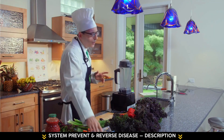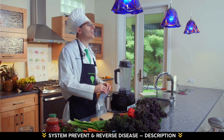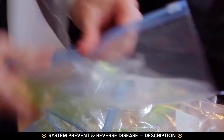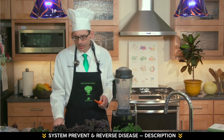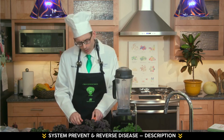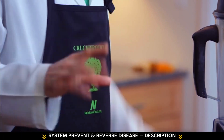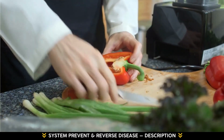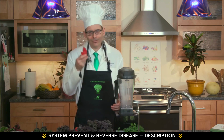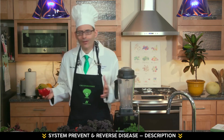It starts with five reusable bags — a stalk of celery goes into each. All these vegetables are pre-washed. Then one carrot in each bag. No need to peel them; you can just use the back of a knife and scrape off some of the outermost bitter layer. Then a half of a red, orange, or yellow bell pepper in each. What do you do with the half you have left over? Dip in some hummus, of course.